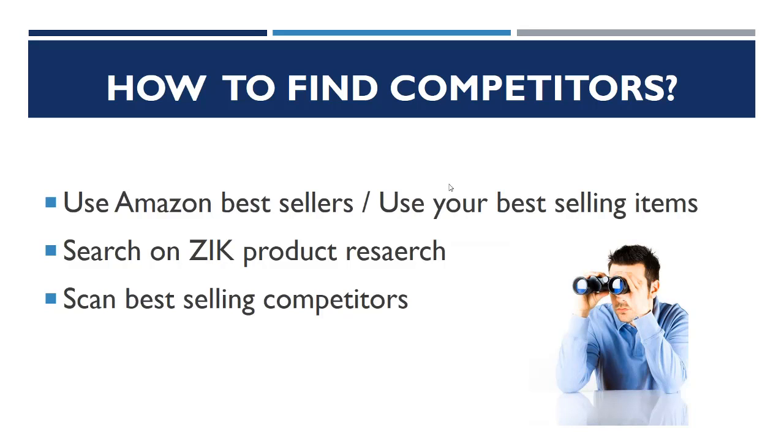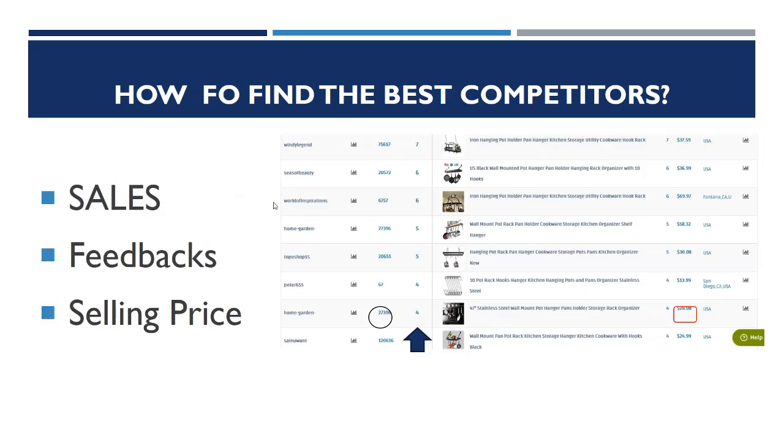We don't want to find some Chinese seller that sells very cheap and sells products from his own place, because we cannot compete with him. We're looking for people that we can learn from, people that we can compete with, sellers we can compete with. Okay? So here is an example, and here I'm going to show you how we are going to find the best competitors.